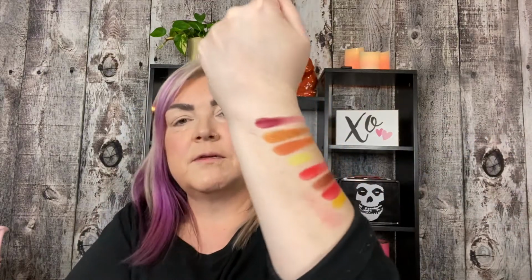And how they are on the eyes is going to be sometimes completely different than they are in the pan. I'm just going to do some random colors. And BH Cosmetics usually has some pretty good formulas for a reasonable price. Those are looking cute as hell. That's all I'm going to swatch because we'll be here all day swatching. And that's not what we're here for. We have some swatches. We have a look. And it's going to be a lot of fun.